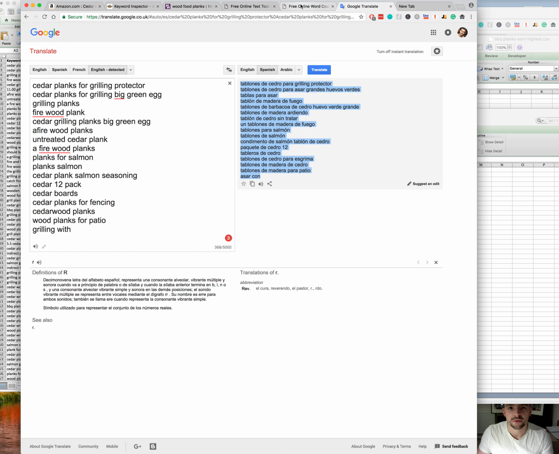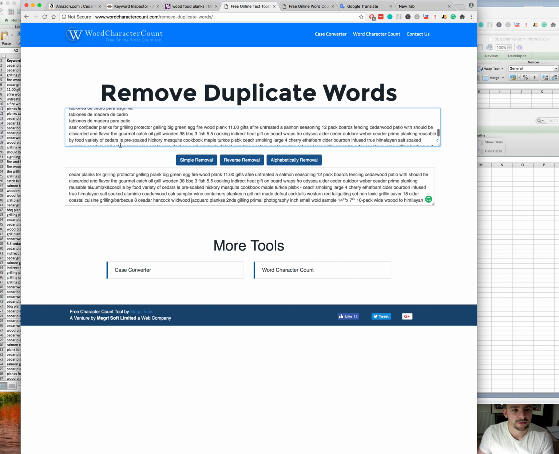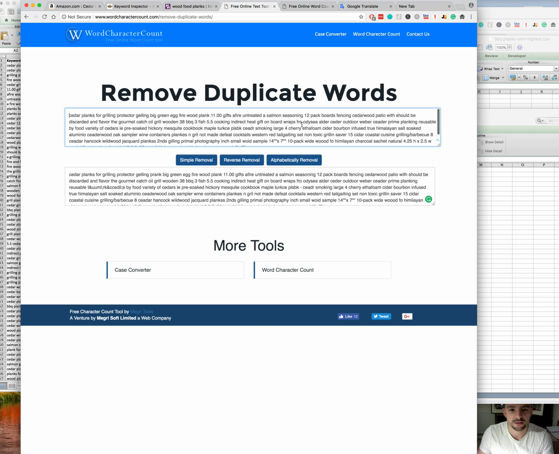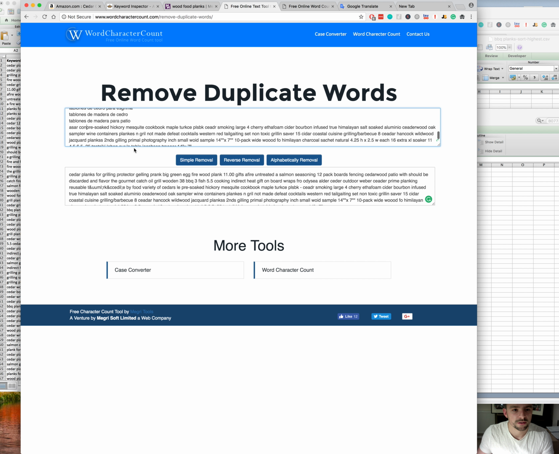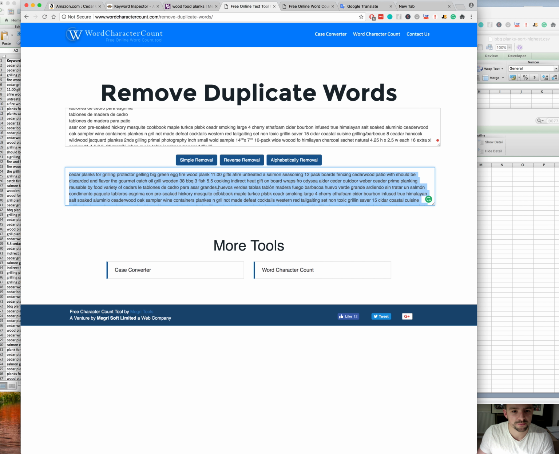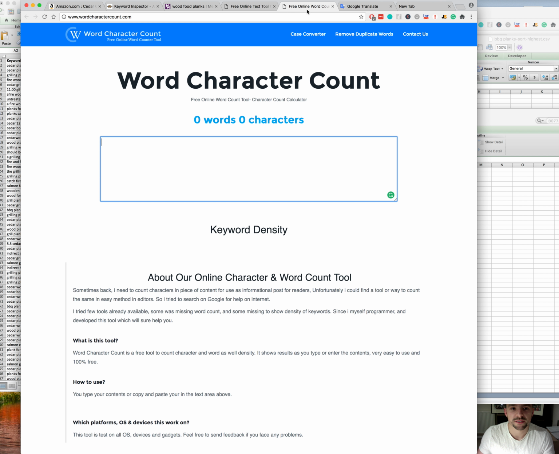So we want to make use of that and paste this in as well. Okay, so now it's pulled out those as well. We're left with a list of individual keywords that can be put together by Amazon and used as a long tail. Next we need to head over to the word character count.